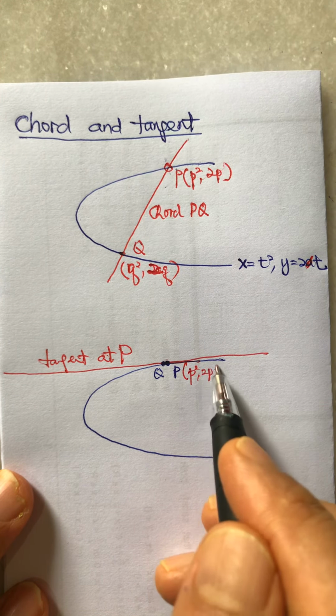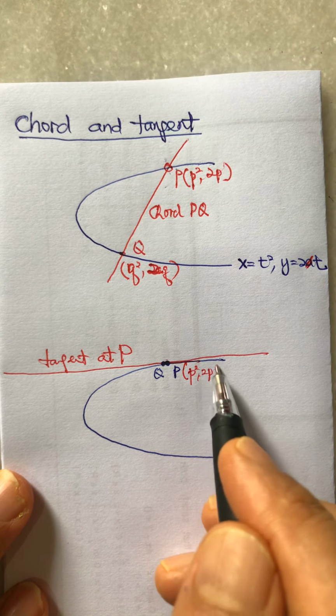Okay, another one. P is here, Q is here. Just now Q moved to here. What happens if P moves down here? That means the P also comes here. These two meet together. Then I join with a straight line like that. Now this one has become the tangent at Q. That means for the tangent at Q, this point is still q square, 2q, but this point also becomes q square, 2q. That means you change the P to become Q. Then it's the tangent at point Q.